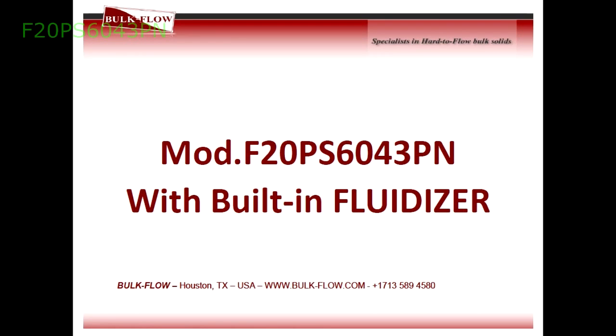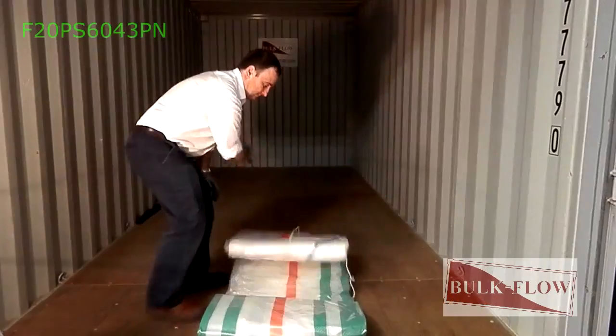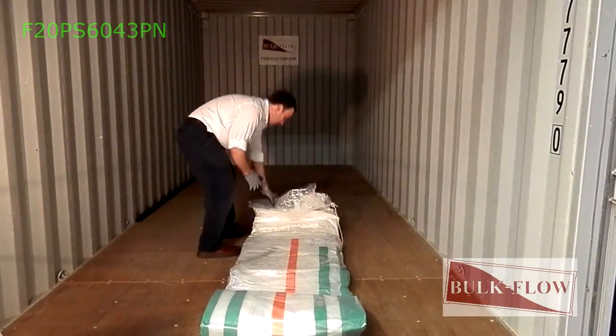Installation of bulk liner model F20PS6043PN with built-in fluidizer. The bulk liner comes with two pull-up belts for the bulkhead steel bar, two belt suspenders for the bulkhead steel bars, and two securing strap belts for the bottom bulkhead steel bar.